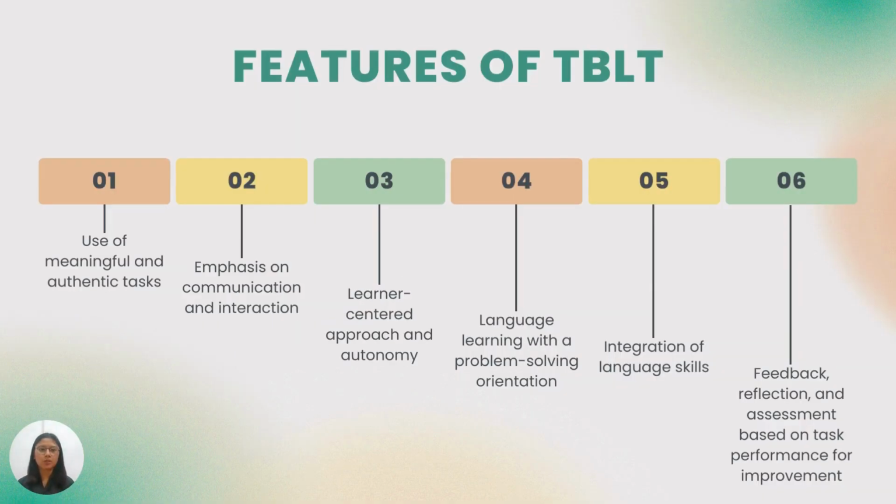Now, let's talk about some features of TBLT. The first feature is use of meaningful and authentic tasks, followed by its emphasis on communication and interaction. It is a learner-centered approach with autonomy. It focuses on language use, not just language forms, and it is a problem-solving orientation in language learning. It also emphasizes feedback and reflection for improvement, followed by integration of language skills, and lastly, assessment based on task performance.